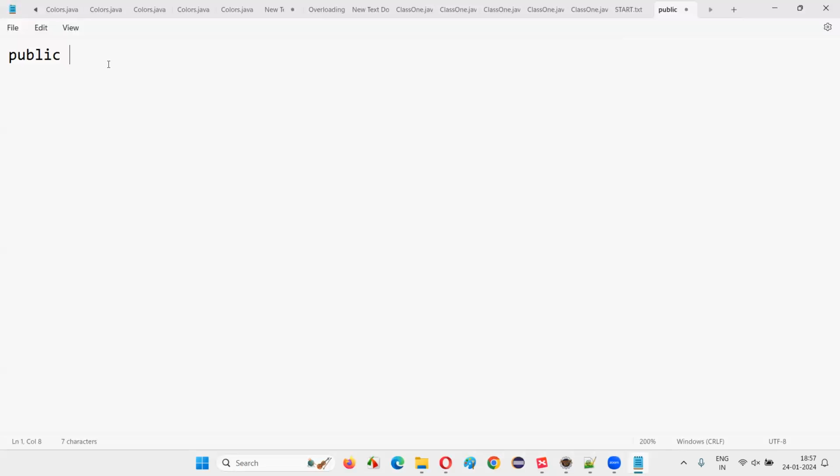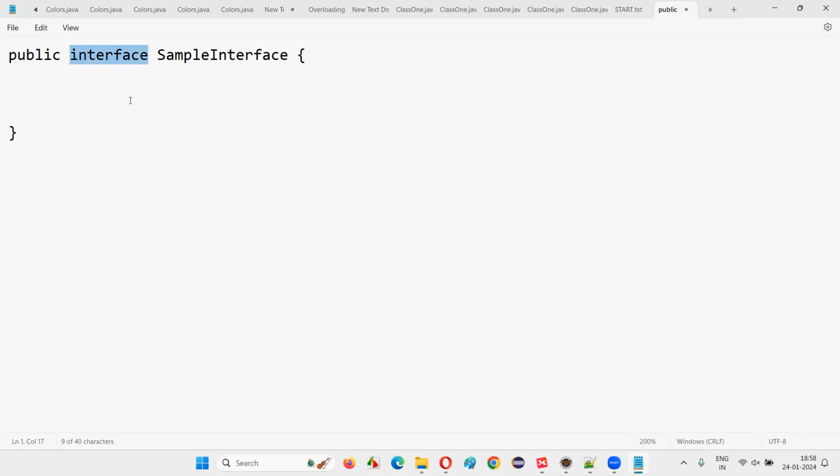But the main keyword that you have to use for creating an interface in Java is the interface keyword. Interface is the name of the keyword, followed by the interface name. Let's say sample interface. I'm just giving some random name for the interface. This is the starting of the interface and this is the ending of the interface. In between that you can create some methods, method definitions and all.